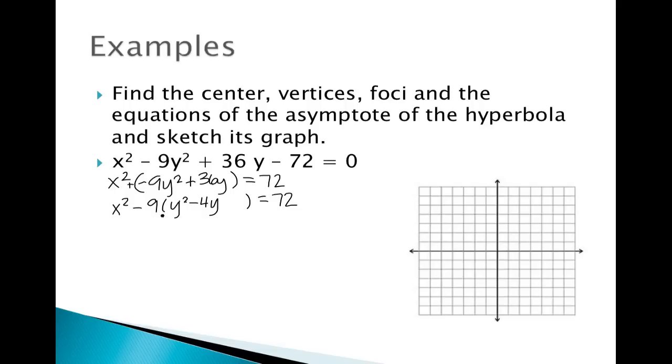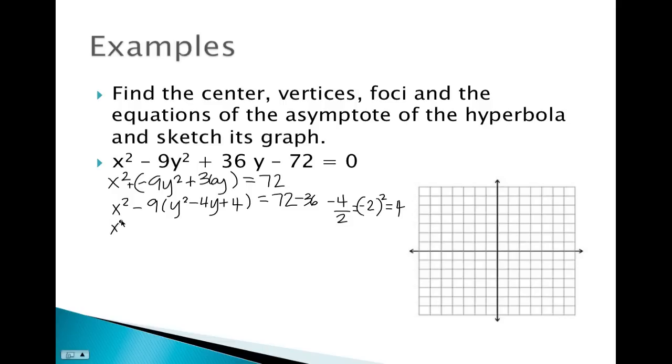And we want to complete the square here. So remember, when we complete the square, we take the term in front of the y and divide it in half. So negative 4 divided by 2 equals negative 2. And now we're going to square that, and we're going to get a 4. So we are adding 4 inside our parentheses. But actually, we're really subtracting off 36. So we need to subtract off 36 over here. And we're subtracting because it's a negative 9 that we're going to multiply this 4 that we just added inside of our parentheses. So now let's simplify.